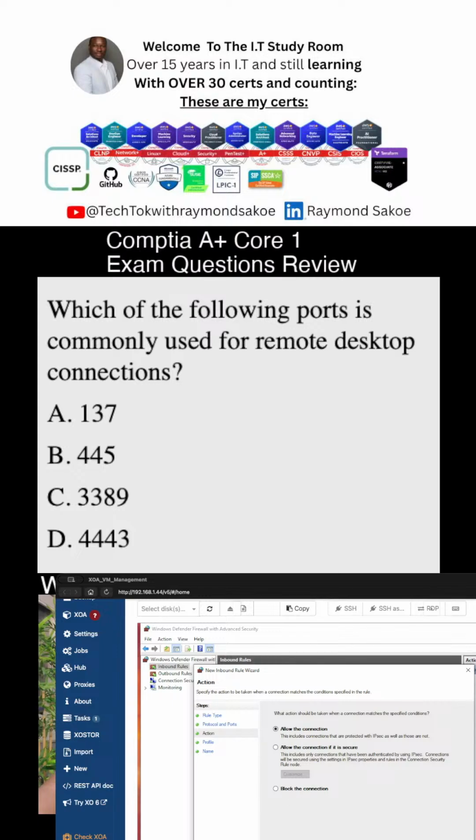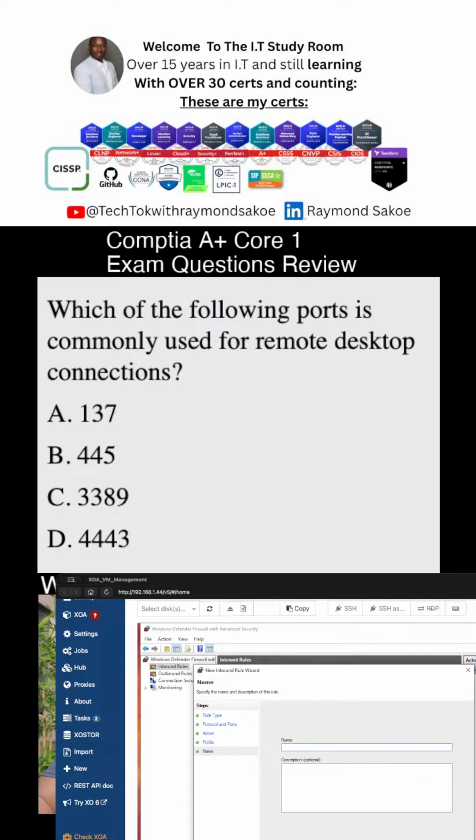So now you can decide to allow, which means open, or block. I'm going to click allow, click on next, and then I can give it a name. When you skipped this, it's not important? Not really. So now you have a few options. This port that you are opening, which network do you want it to be part of?